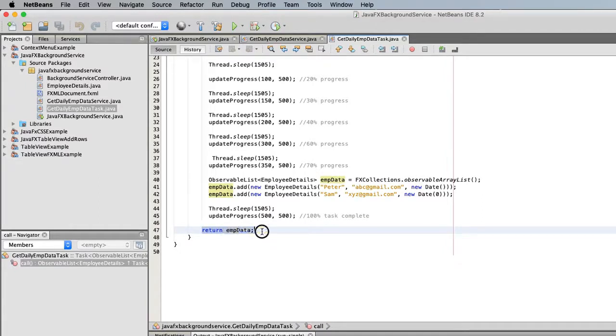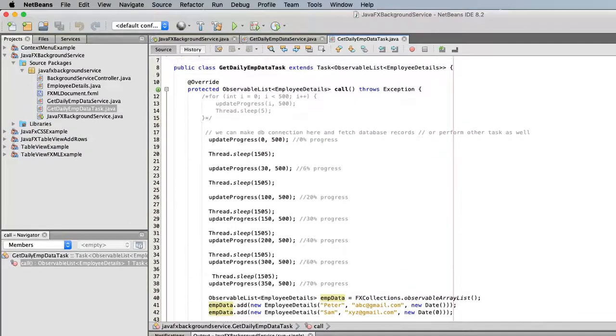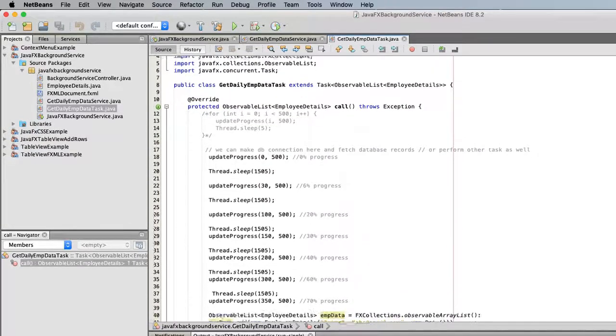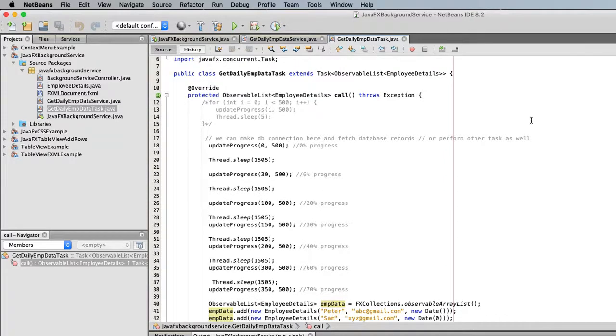So this is very simple and clear. I hope you are clear on this concept. This is the arrangement that we have done by using the service class and the task class. Now we are going back to the controller. The button click activity will execute some code, so we need to understand the arrangement done in the controller.